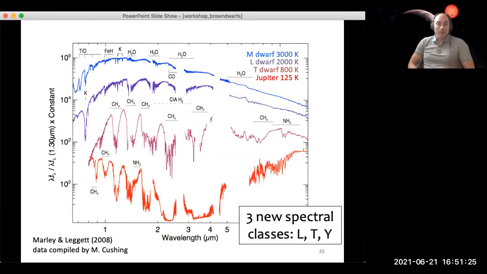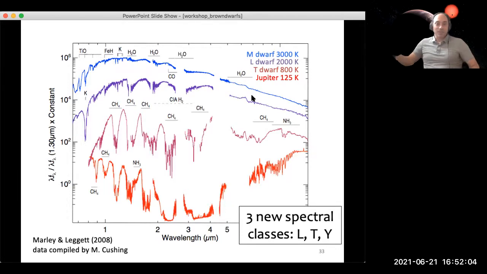So this is kind of a map of what the spectra of these new classes look like. And I should say, there are actually three different classes represented here. M dwarfs, remember, are the lowest temperature class of stars and also the most common class of stars. But they also correspond to the youngest of the brown dwarfs. And then two new spectral classes, L dwarfs and T dwarfs, both of which have different spectral features than the M dwarfs. And then I showed Jupiter because right now we don't have a good enough spectrum of a Y dwarf, which is the last class, to really make a comparison. But Jupiter is probably a good stand-in for that.